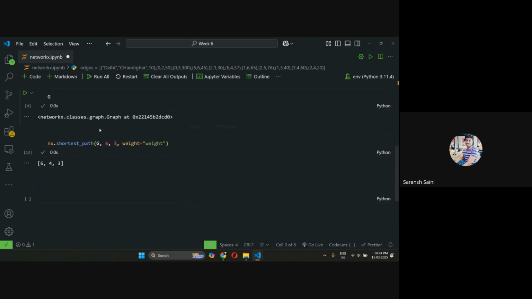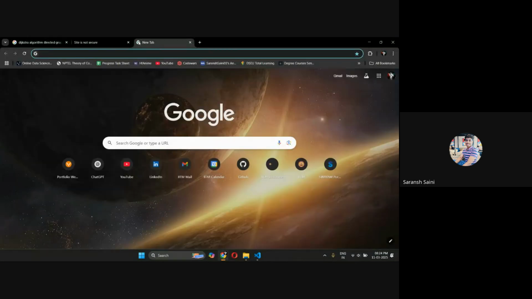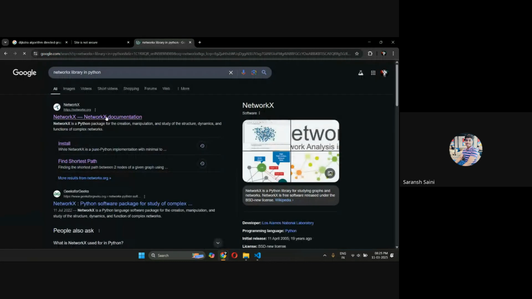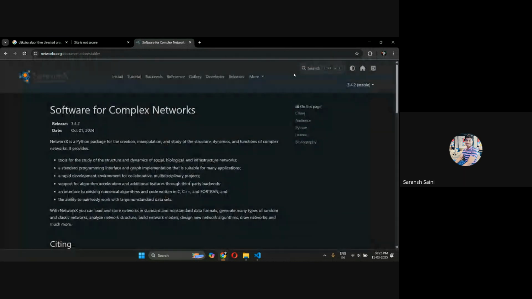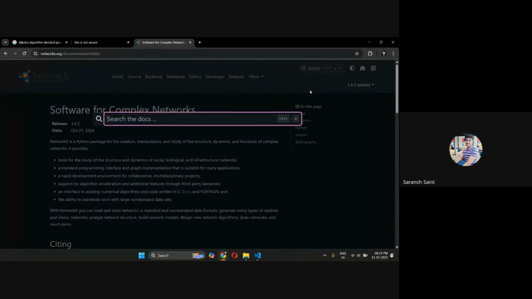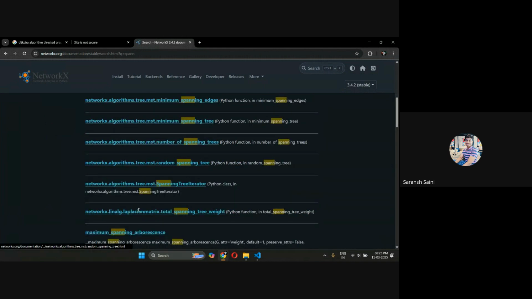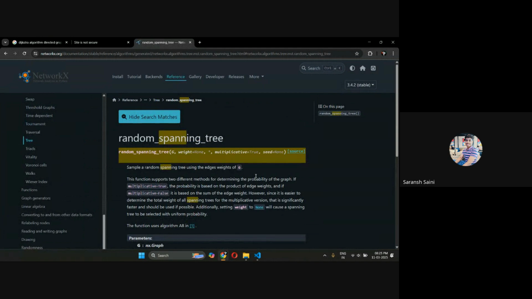You can go ahead and explore this particular library. It's pretty fun to work with as well. Just go to Google and search for NetworkX library, and it will take you to the documentation page, which is pretty good. You can simply search for anything you want. Let's say a spanning tree. Yeah, so we have spanning trees as well, maximum spanning. There are multiple. We have random spanning trees as well. So it's an entire world to discover, so just go ahead and discover this.